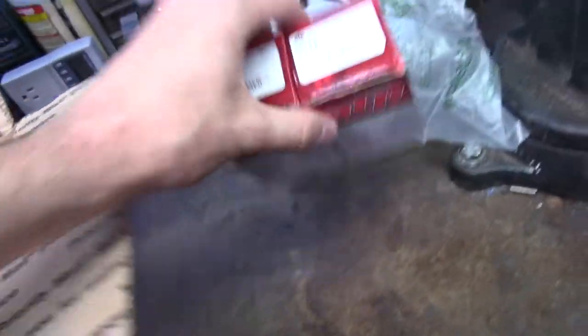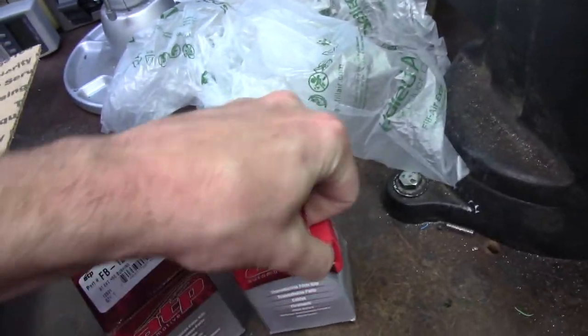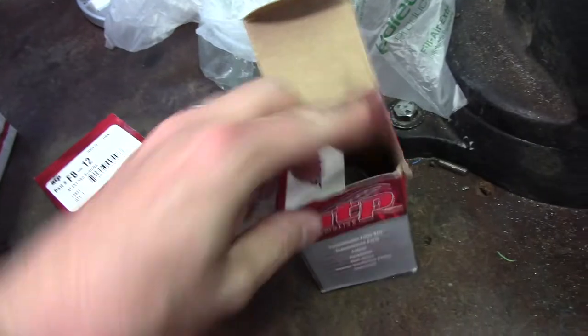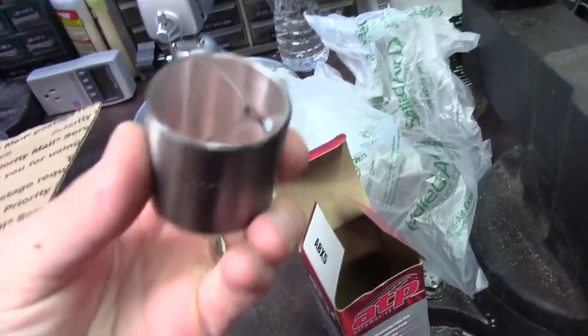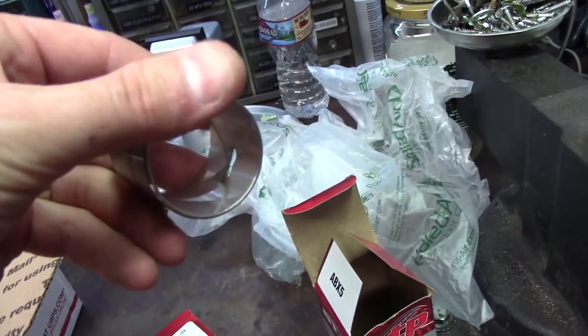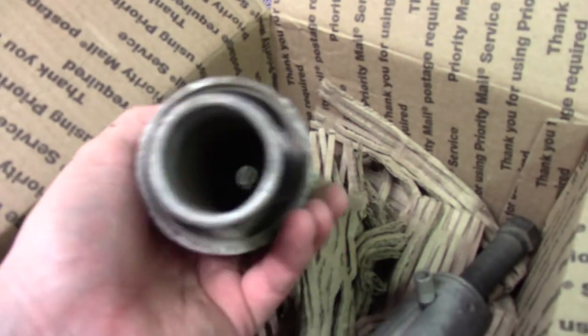We got the new bushings here. I got two of them just in case I screw one of them up. And we'll check the fit of the new one on the yoke, and then we'll check the old one after we get it out. But this is the bushing, and it does have a direction. There's a notch that you have to line this up with in the tail housing. So we got that. This here is the installer tool. I believe this is for the seal.